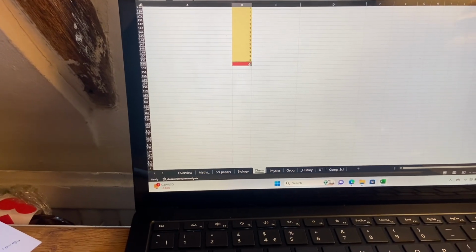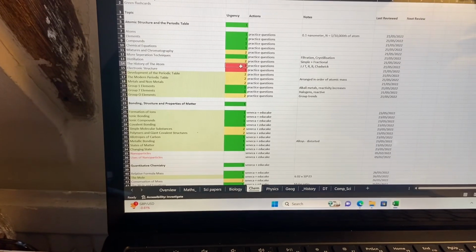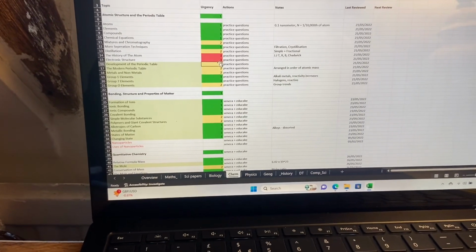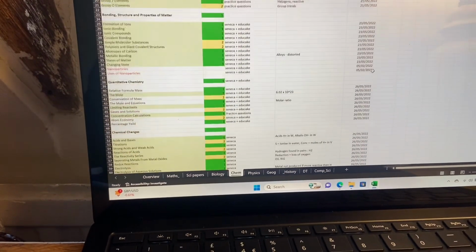This little bit at the end just helped me get the colours right. So everything was a 3 or a 2 and low, so I'd make sure I'd go over them and focus on the things I was worst at. Notes here when I last reviewed it.